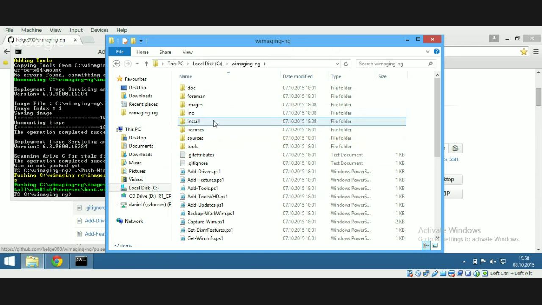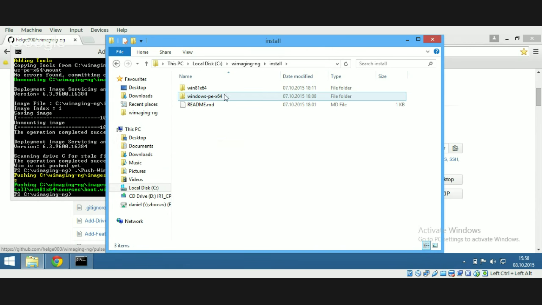to my vimaging install folder, actually over here. This is just what I had created now, 7. Don't worry about that one. That one is just a placeholder, otherwise my VM would be too slow to make it in time.